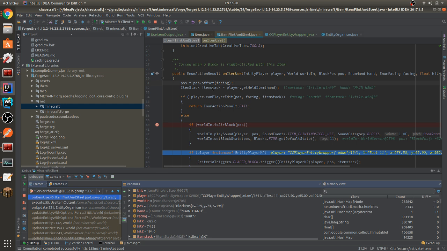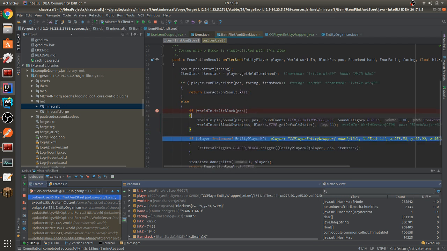Where is item stack used? A player can edit. Because this fail isn't getting hit, so it's not accurately taking into account the get held item.